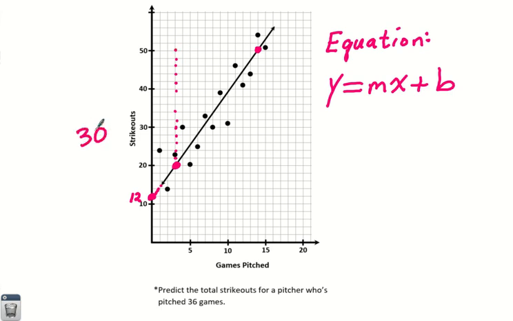And then my run, let's see, are we going by ones down here? Yes, we are. So when I count my run, I can just count by ones. 1, 2, 3, 4, 5, 6, 7, 8, 9, 10, 11. So it looks like my slope is going to be 30 over 11. What's that decimal? Like 2.9-ish or something? Whatever. Don't be surprised if you see the slope as a decimal sometimes, even though it really should be a fraction.